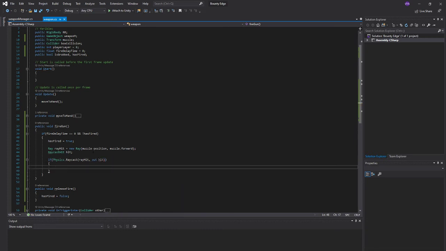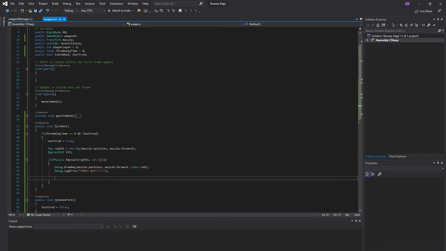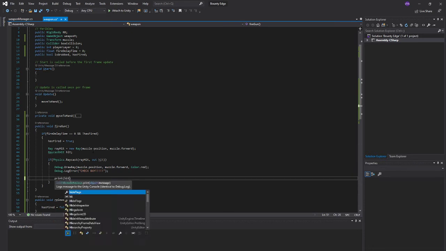Now we can do, first off, debug dot draw ray, muzzle position, muzzle dot forward, color dot red, debug dot log error, check ray. And what we can do now is print hit dot transform dot game object dot name.